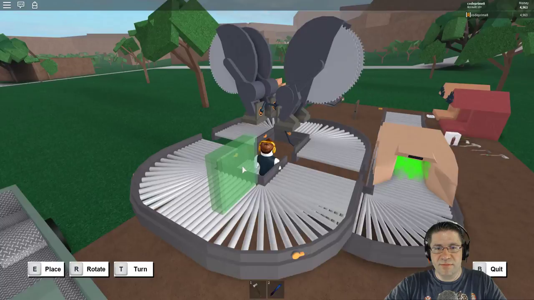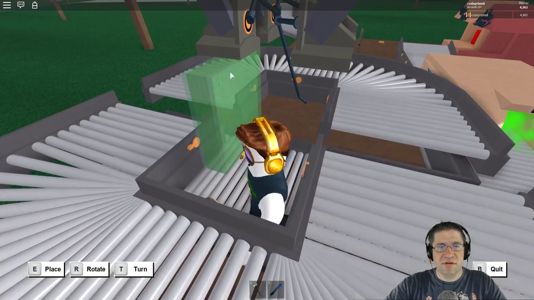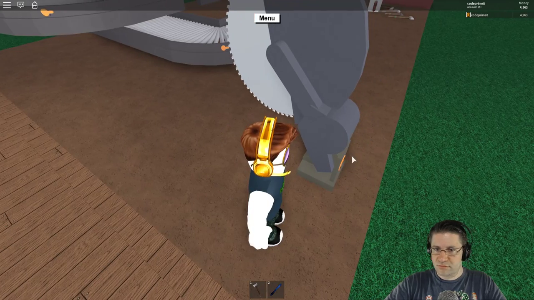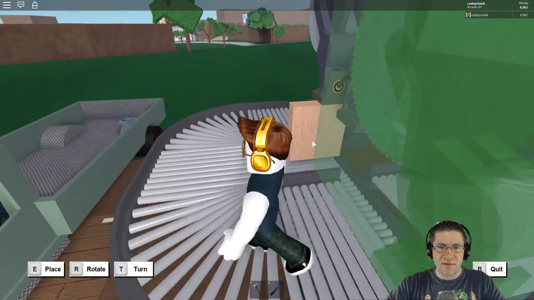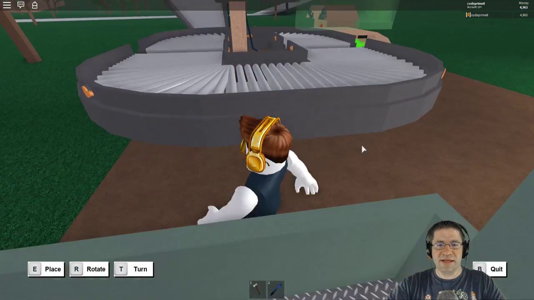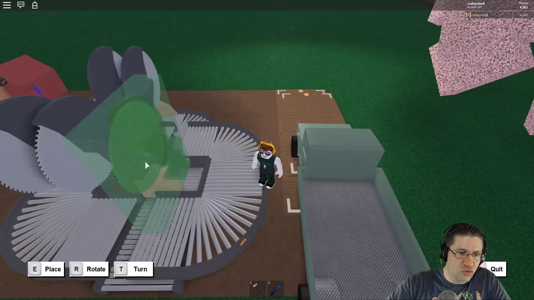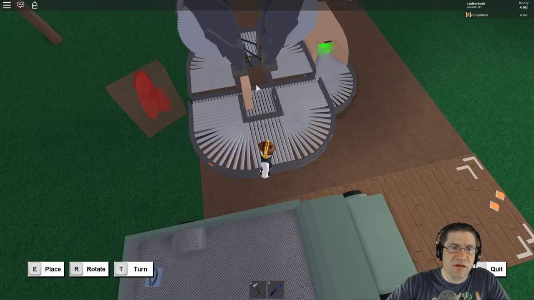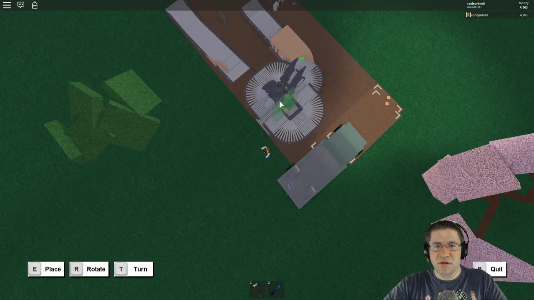But the way it's going right now doesn't seem to want to play well with the other chop saws. It plays well. It gets stuck. That's all. Alright, oh gosh. Alright, get on the edge. I'm on the edge of conveyor belts. Is that not even? That's not even, Steven. Alright, come on. Get up there. No, I fell down. No falling down. You're not allowed to fall down. Come on. There we go. Boom.